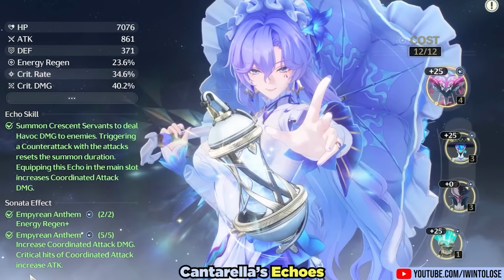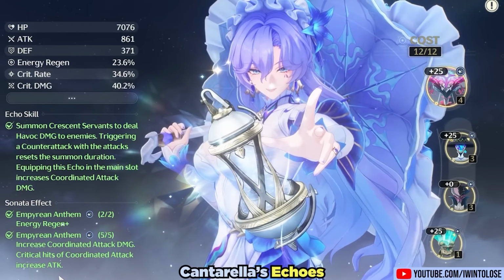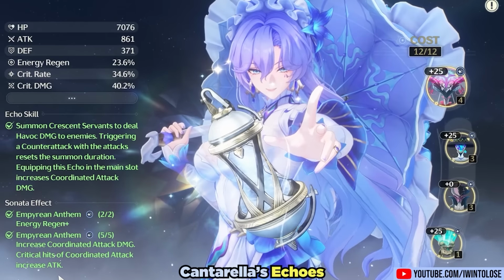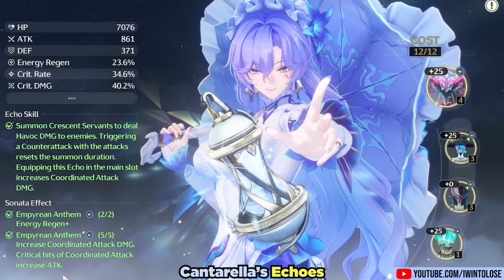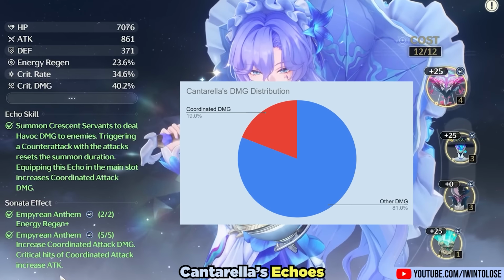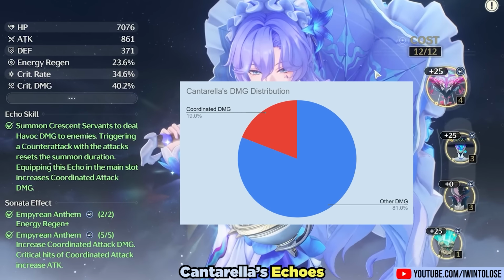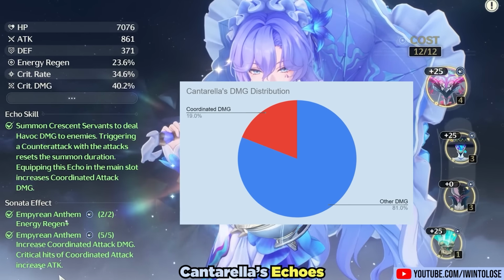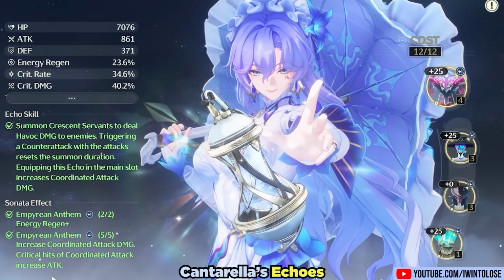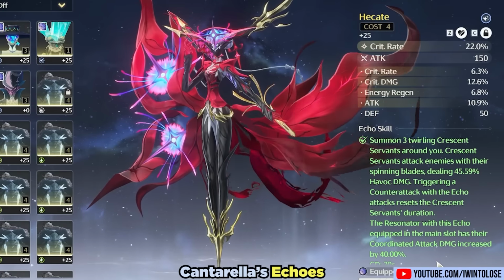Lastly, we have the Empyrean set, which is surprisingly usable on her. While she also sacrifices some of her personal damage, the 20% attack buff that she provides the on-field agent via her coordinated attacks is quite good. Also, a non-negligible amount of her damage is coordinated attack damage, and this set significantly buffs her own coordinated attack damage, so it's not the worst thing for her personal damage output. For the main slot, you should equip Hecate, as it gives coordinated attack damage.